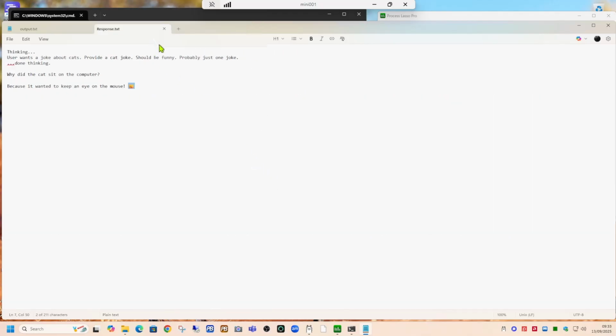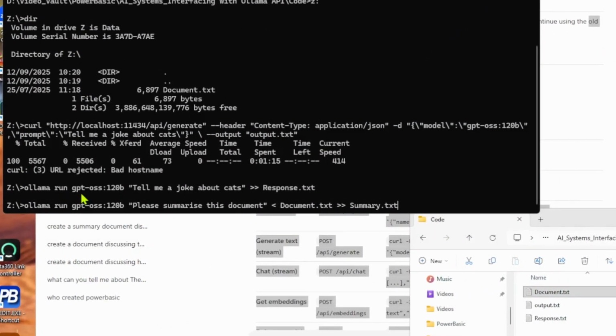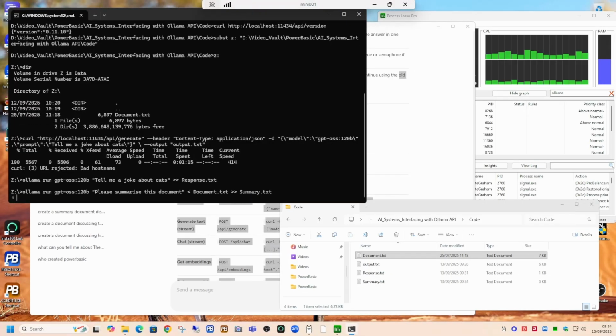So how can we do that in a script? Well, we're using exactly the same approach with ollama run, the name of the model, and our prompt, in this case, please summarize this document. And we're using the pipe-in character to feed the document text into the system. And we're expecting an output of summary.txt. So if we run that now, you'll see on the left-hand side is a little thinking gadget. This little widget is on screen to tell you the system is thinking. And as we can see from the CPU loading, it's using all of the system again.